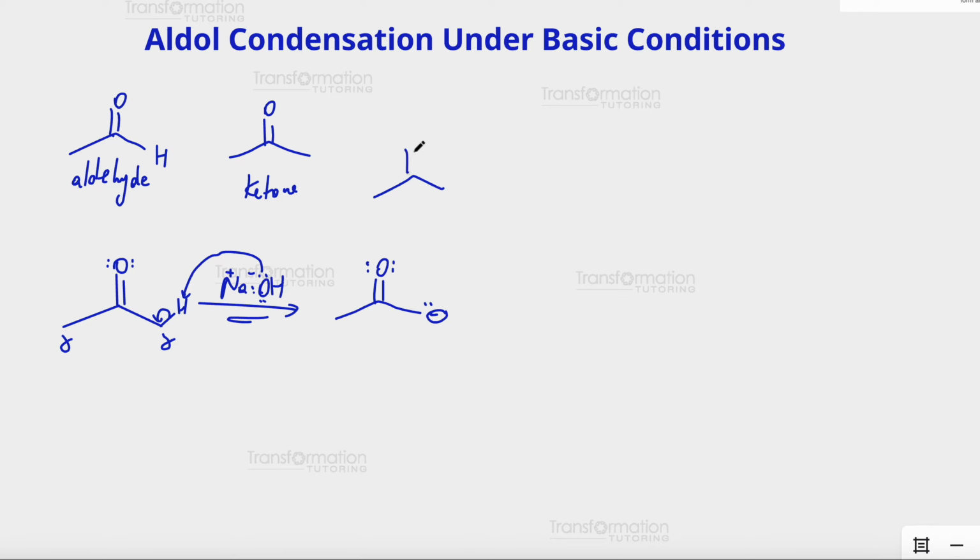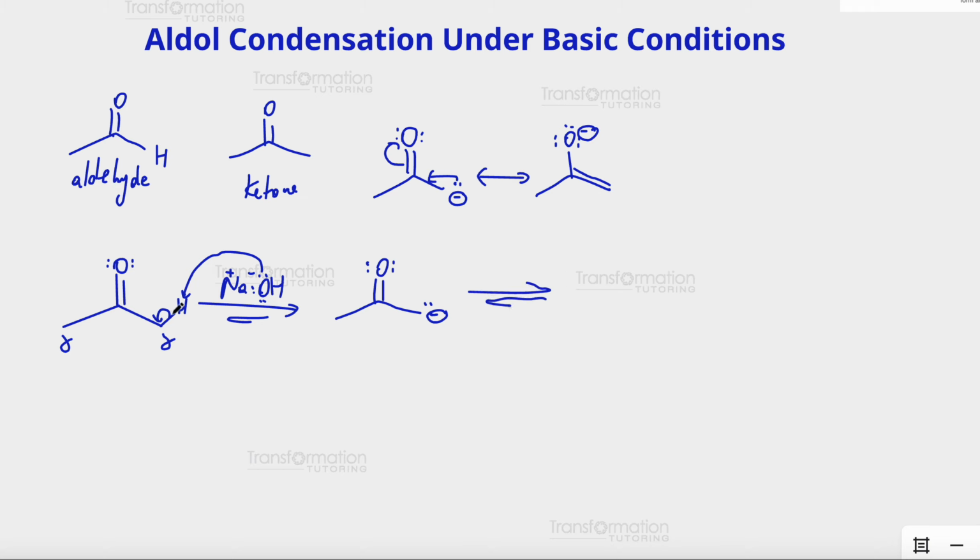So let's look at its resonance, because a lot of professors like to use the resonance to continue the mechanism. So the resonance would look like this. Electrons go to the single bond, the double bond goes to the oxygen, and we get a molecule that looks like this. This is the resonance structure. For me personally and some other textbooks, it's much easier to predict the product and to see the mechanism when we use this resonance form, not that resonance form. So I will continue using this resonance form, but some professors use this resonance form also when they do the mechanism. So don't be too confused.